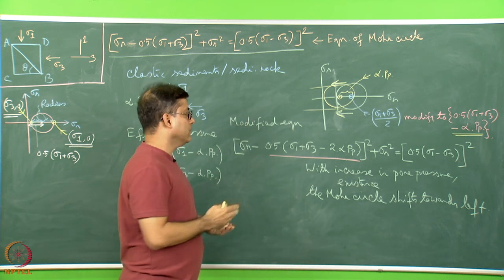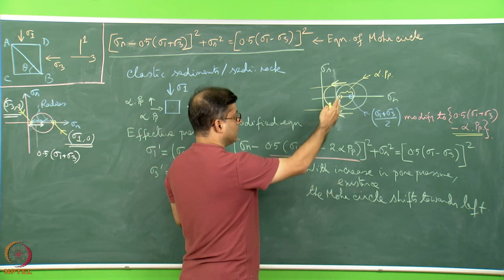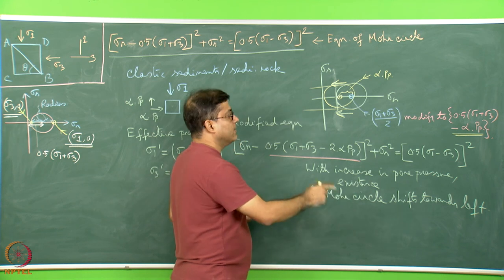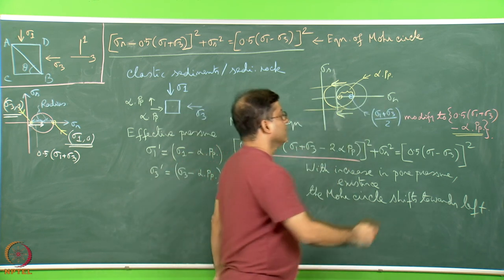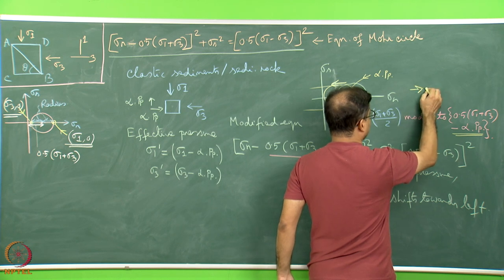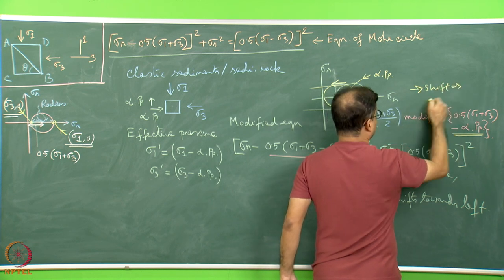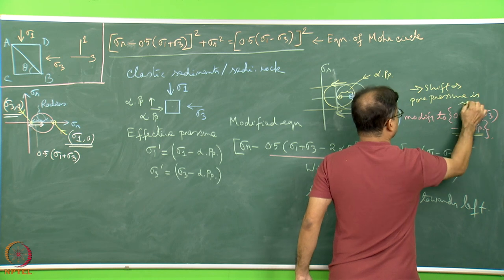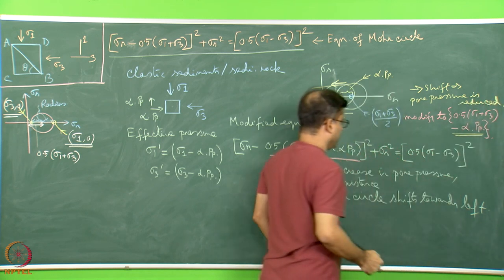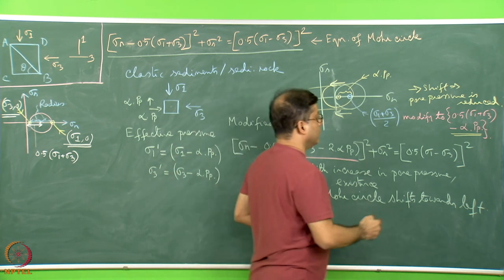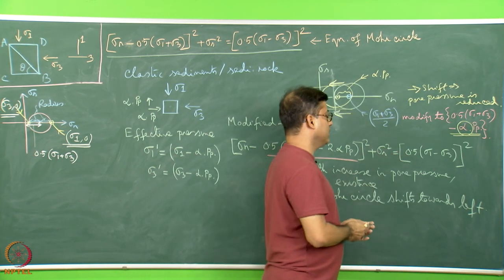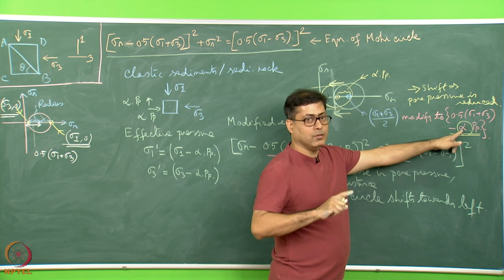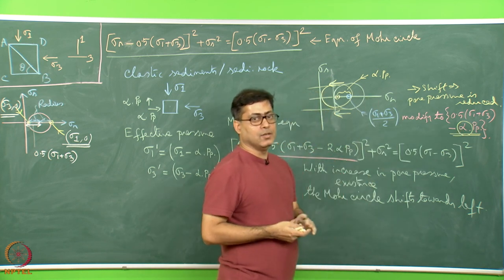If that is the case, that with increase or existence of pore pressure, Mohr circle shifts towards left, that means with decrease in pore pressure, the Mohr circle will shift towards the right hand side, towards the positive side of the sigma n axis. So, a shift of Mohr circle in this direction would indicate that the pore pressure is reduced. I am not getting into this factor called alpha, but this is worth investigating. Under what conditions, what are the physical conditions that decide this alpha, and depending on those conditions, how the Mohr circle shifts, which can be also studied further.